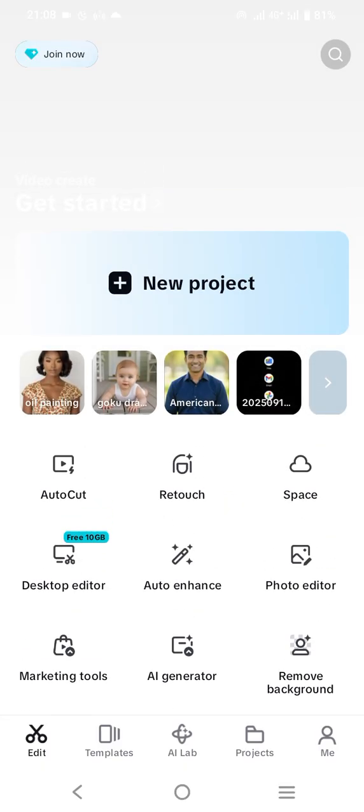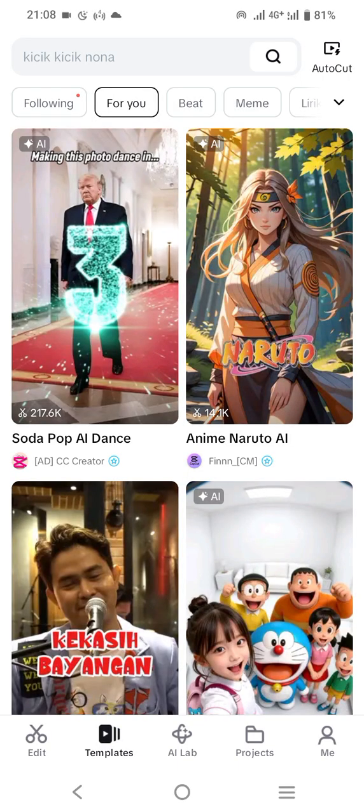And since we would like to turn our photo into the Naruto cosplay here, I will go to the template, and after that you will see the front page of this template.